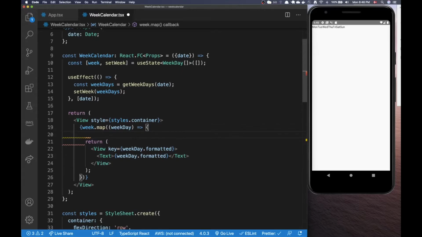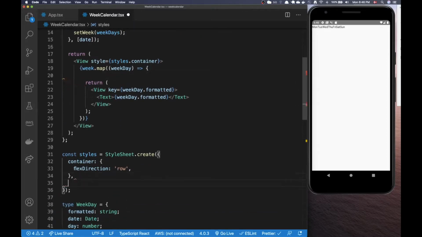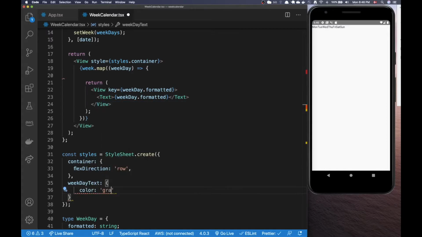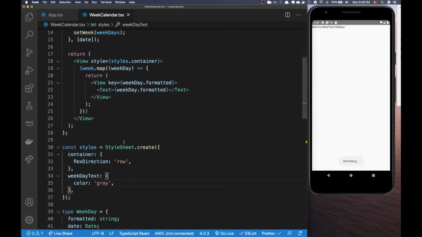The first thing I really want to style is this text, and I'm going to create a style here. I'm going to call it weekday text, and I think I just want to change the color, make it gray for now. Now this container, I also need to do a little more stuff up here.